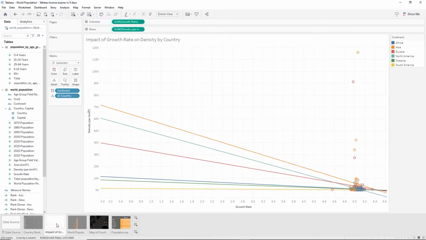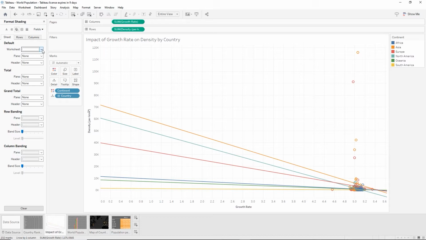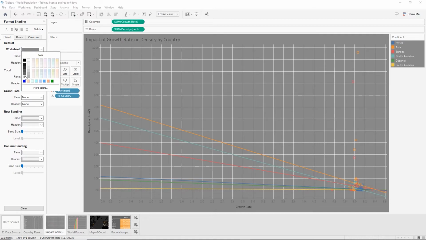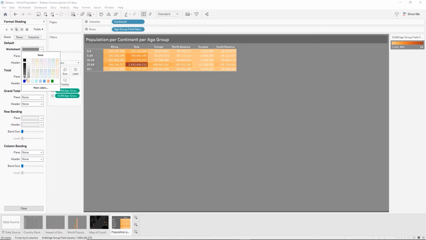So I'm going to go there and go ahead and format that with the worksheet shading that we've been using. And I think I went a little bit too dark there. Yeah. And that's the other benefit of it, is you can see if maybe you chose the wrong shade at some point. I'm going to go back to population, and I think I made that a little bit too dark as well. And so I can see them all at a glance and make any adjustments.